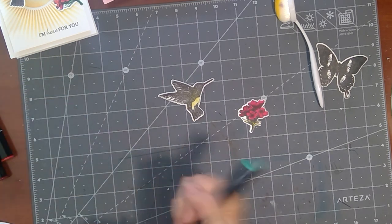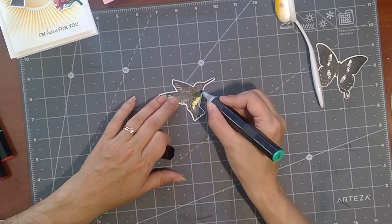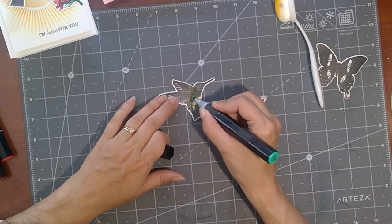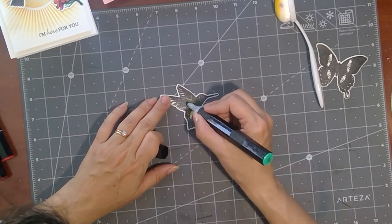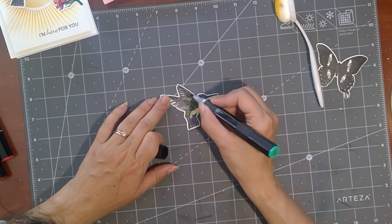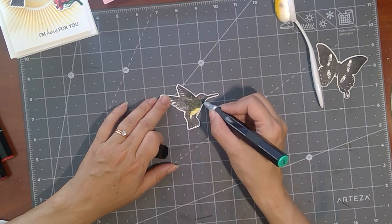I hope you can see my coloring well enough from this angle. I've asked before if people like to see the whole work surface so they can see all the supplies in the shot, or if they like it a little bit closer. Closer, you get to see a little bit more detail in the coloring.